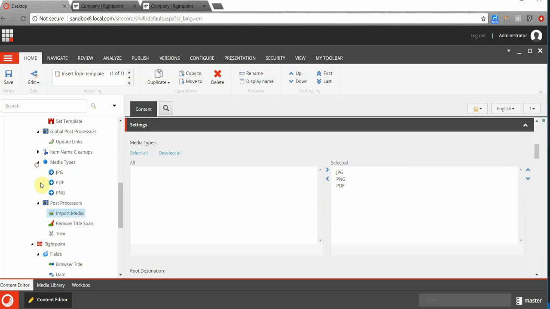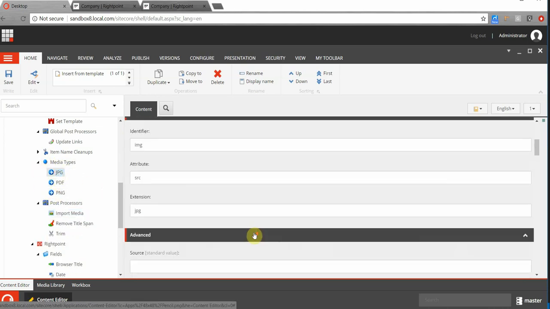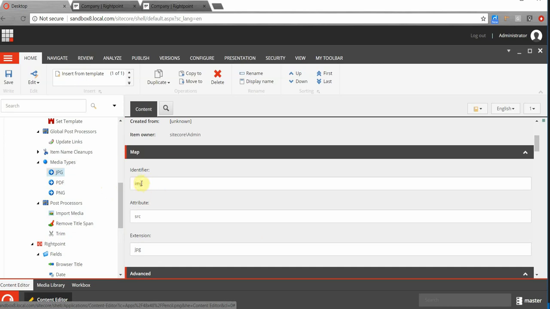If we look at the media types that come from here, they just contain the identifier, which in this case is IMG. The attribute we're looking for is src. The extension is JPEG. The PDF, on the other hand, has the identifier as A tag, the attribute we're looking for is href, and the extension is PDF, and so on.